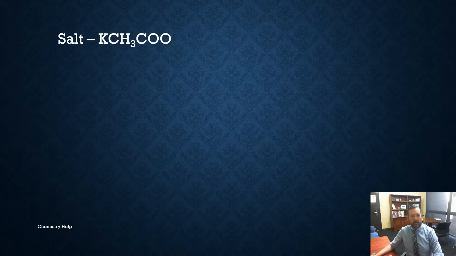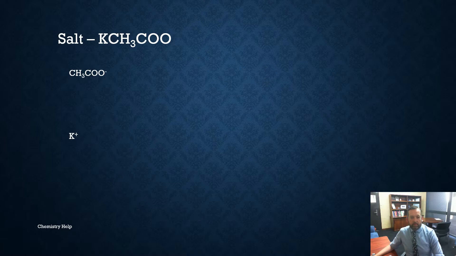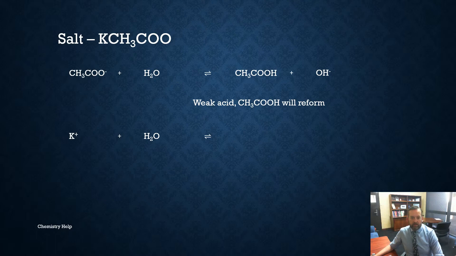So let's look at another example. Potassium acetate or potassium ethanoate. List both ions. React both with water. What happens? Well the ethanoate ion reacts with water to accept back its proton so it acts as a base. So the weak acid will reform and you can see here we've got a hydroxide ion being produced. That means that solution, that anion, will make the solution basic.